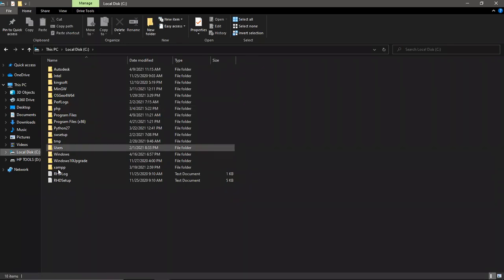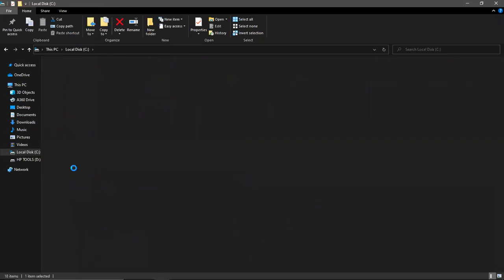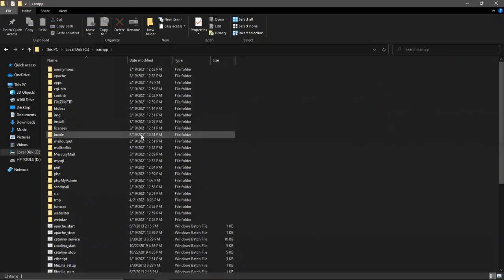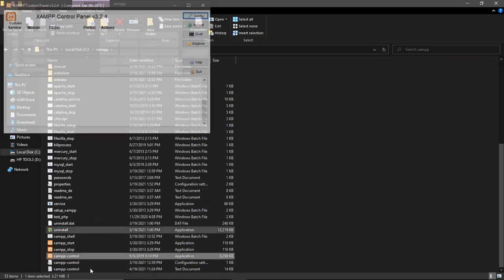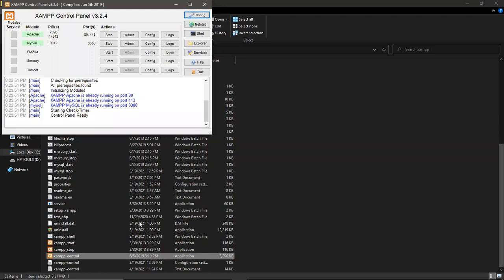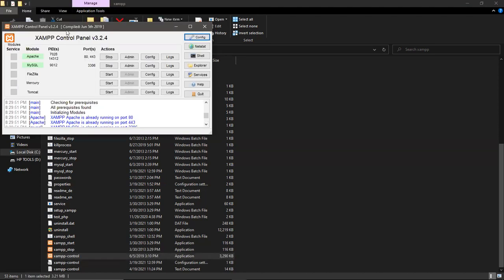Once it is done installing, you will see it here, and then you can open it. Once it is open, you will see the XAMPP start and the XAMPP stop. This is the application we open, the XAMPP control. When you open it, it will open this panel right here. So if you cannot see the panel, just go here and open it.